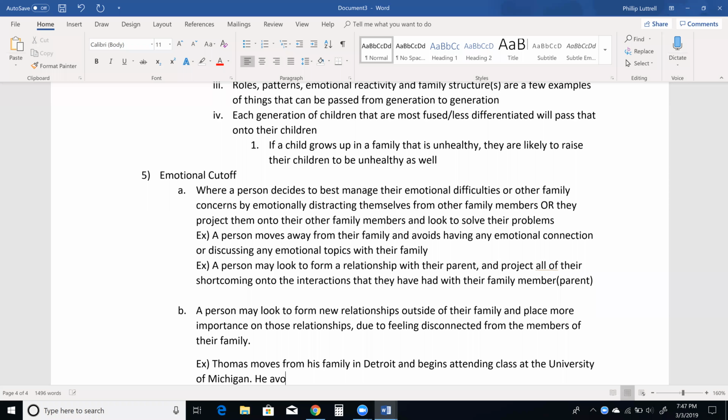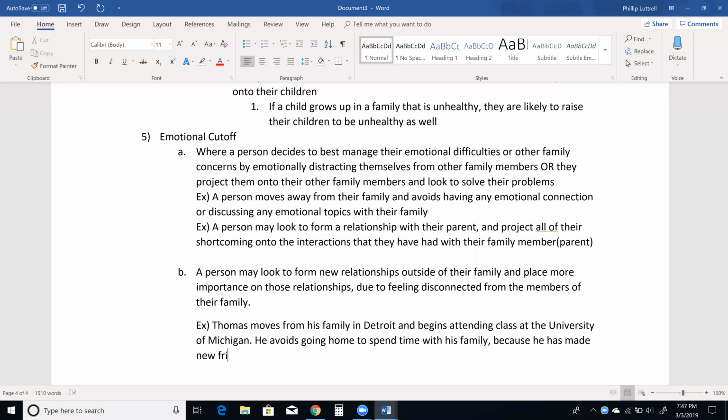He avoids going to spend time with his family because he has made new friends and enjoys it more. He will avoid relaying any emotional information to his family or processes with his new friends.